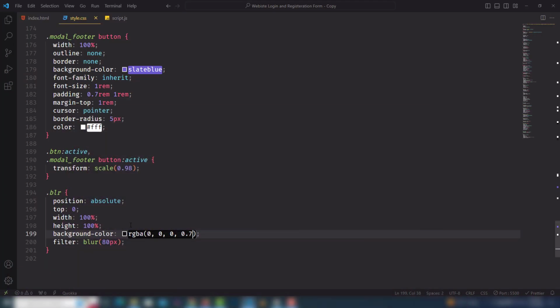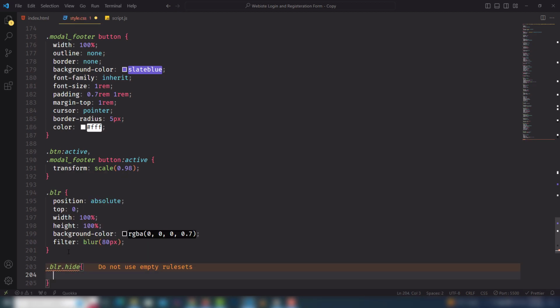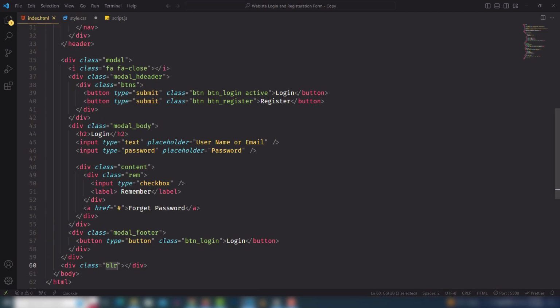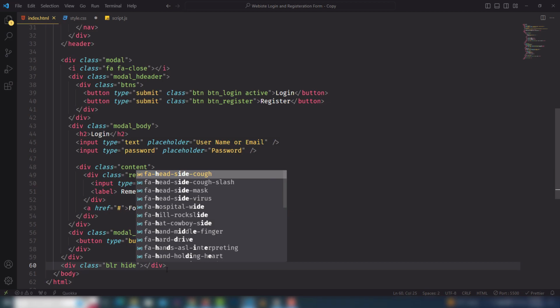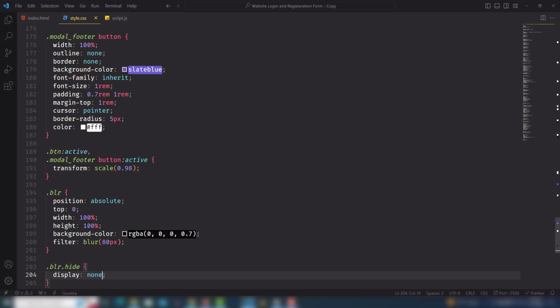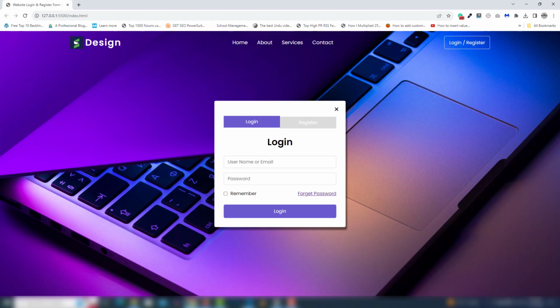So what I need to do there is hide that, right? So I need to use hide. In the hide class, I will use display none. Also, I need to assign the same class inside there. The default is hide. I don't need to display that. So in a minute, I think I need to save this one.